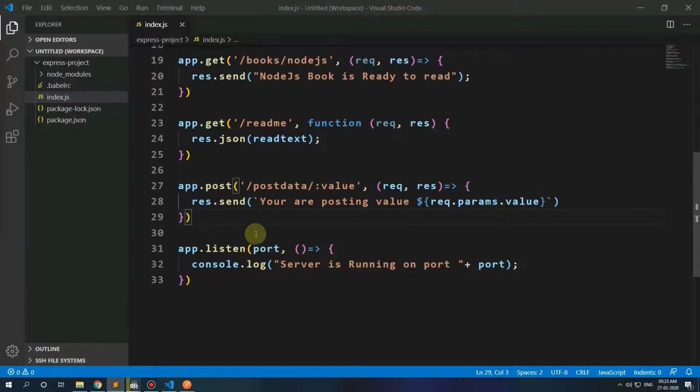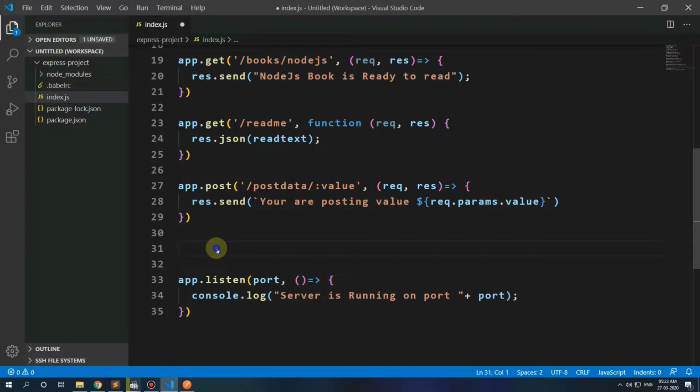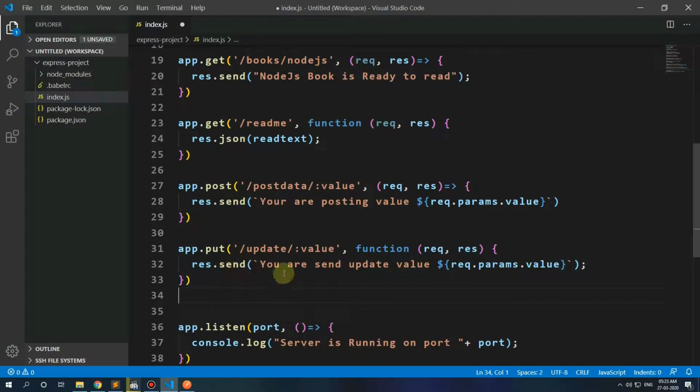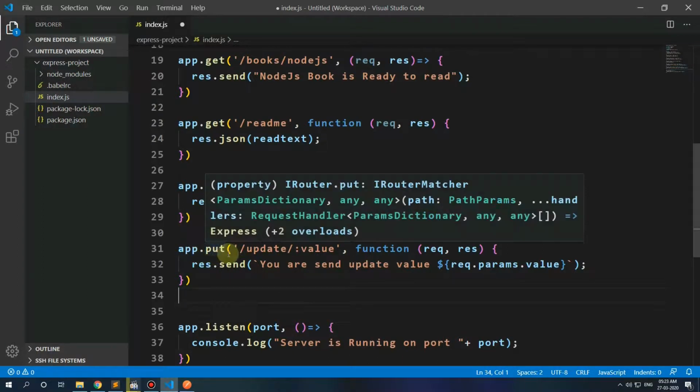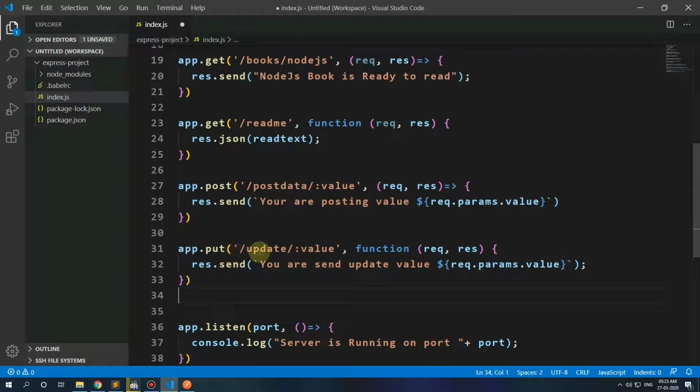And now it's time to use our update URL, which is put. I am going to paste that, and you can see we are using put for update, and the route that we use is actually slash update, and pass the value that you want, and the message that you send is update value.